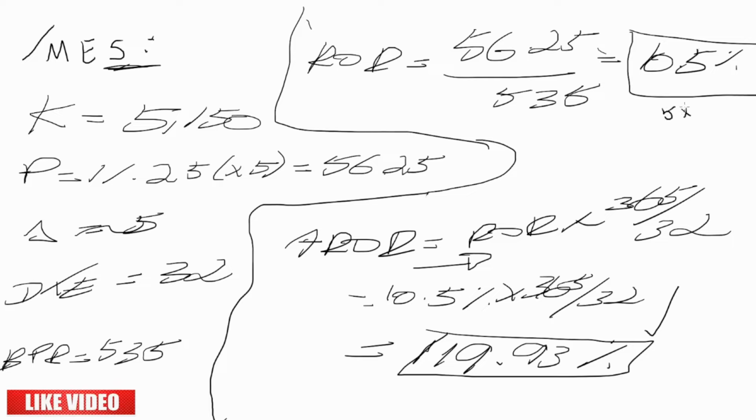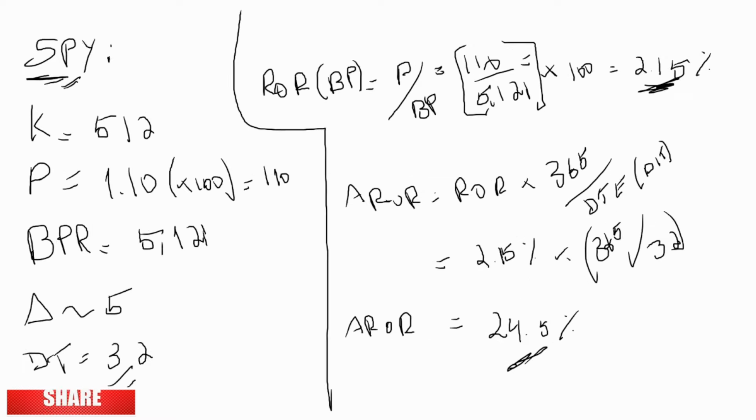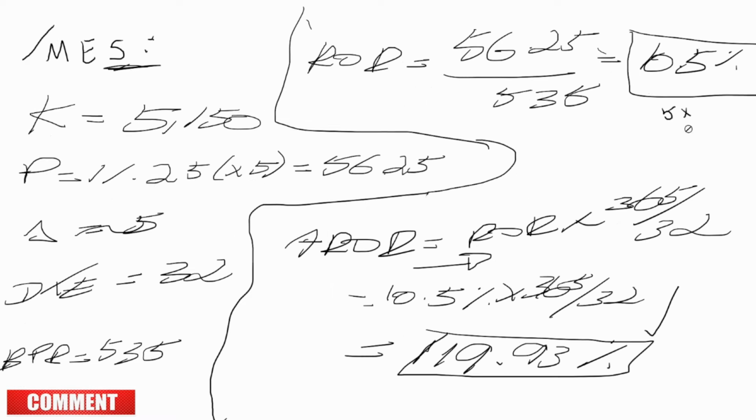But the only difference here that I want you guys to pay attention to is this thing here. Look at the buying power. Okay, look at the buying power of the SPY. The buying power of the SPY was 5,121. The buying power, okay, of the futures was 535. So basically we're getting 5x more in terms of return, but in terms of buying power, we are using 10x less than if we were to trade the SPY. So this is the power, okay, and how amazing it is for you guys to trade futures.